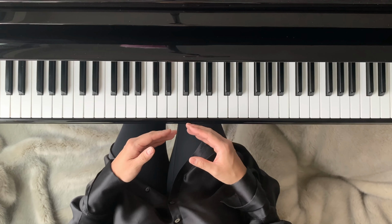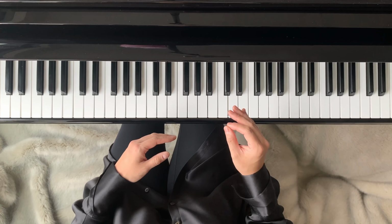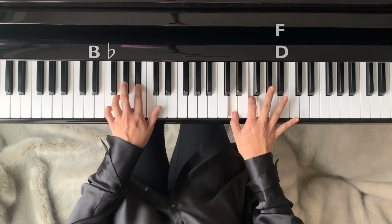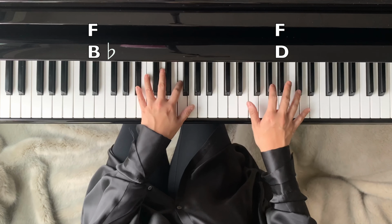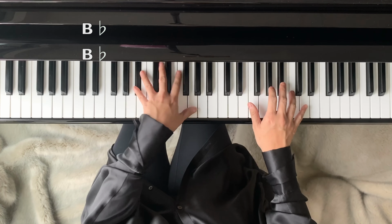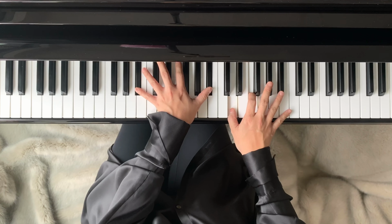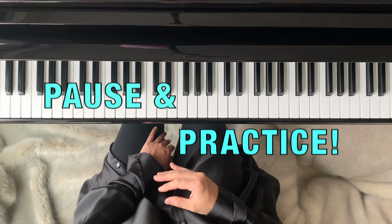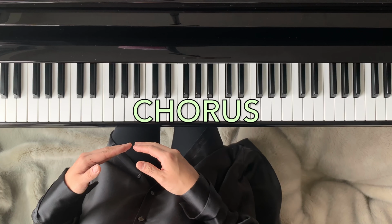Now we're going to pick up the tempo and play it a little bit faster. So we're going to go 1 and 2 and 3 and. Practice that a few times so that you really feel comfortable playing it. Now we're going to do the first verse, and the first verse goes like this.